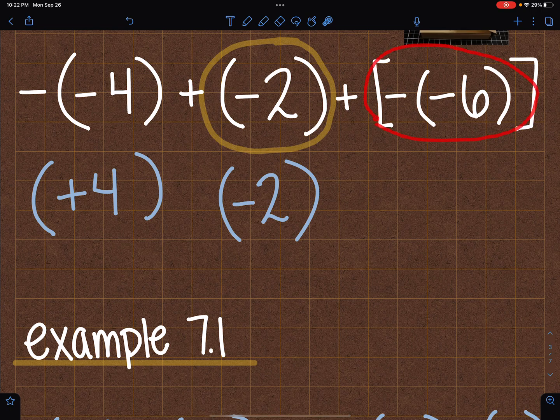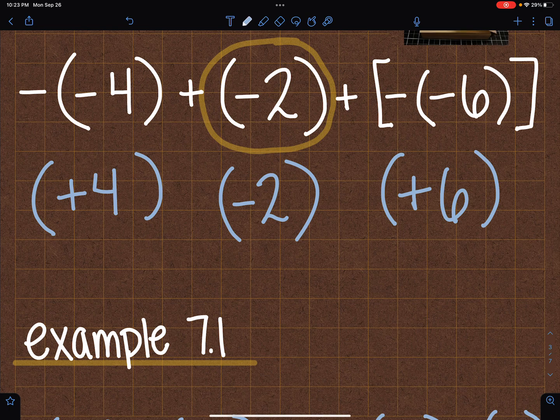Let's look at this last expression. We have the opposite of 6. And there's brackets out in front, but there's a plus sign in front of those brackets. So it's just the opposite of 6. If we think about that number line, 6 is going to be here, 0. The opposite of 6 is -6. The opposite of -6 is back to +6. So this is a +6, like that.